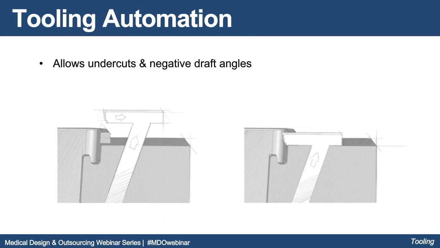Tooling automation. So we've talked about undercuts and negative drafts a few times during this presentation. It's probably the number one item discussed when we're speaking with engineers, and the knowledge of what a pressure form tool can achieve. So being able to run an undercut is going to give you different options of how you can attach parts, part-to-part spacing, running reveal lines, molding in angles on vent details, all things that can be done in a pressure form tool.